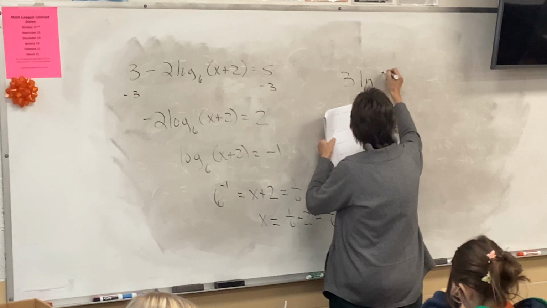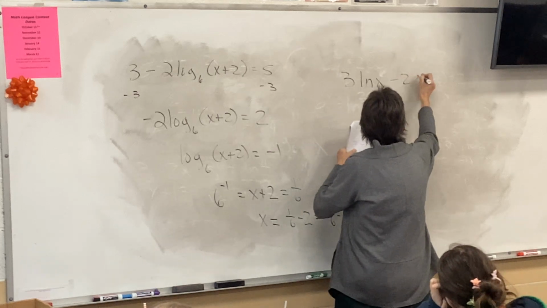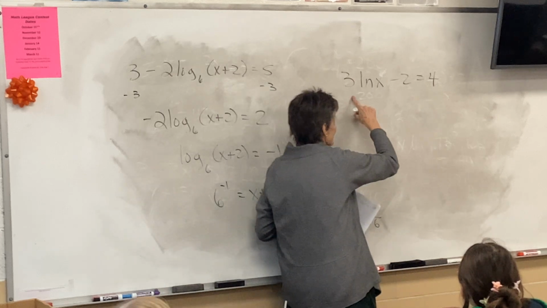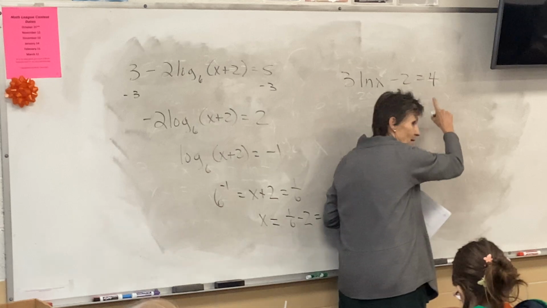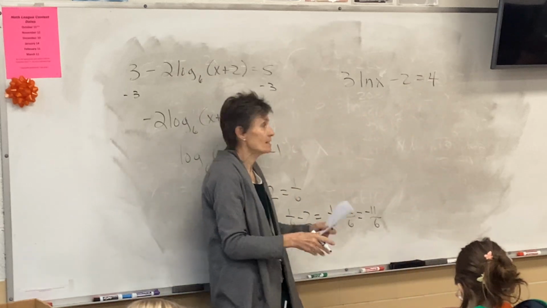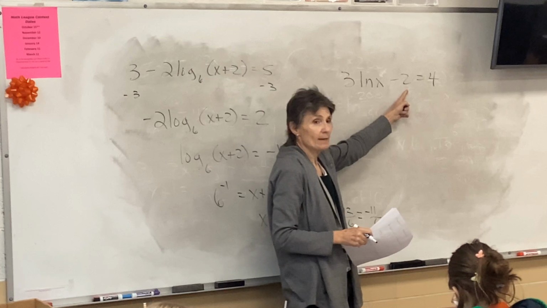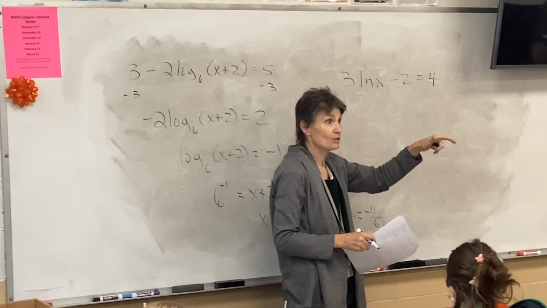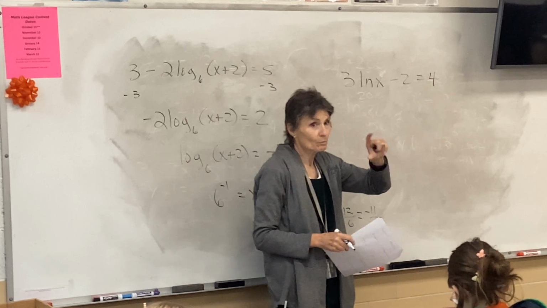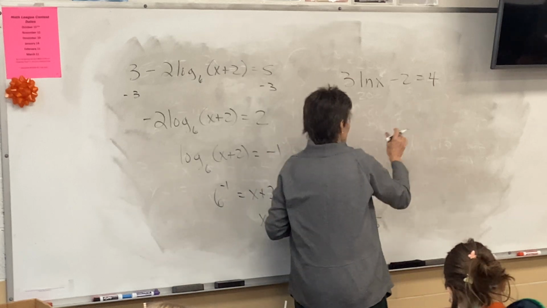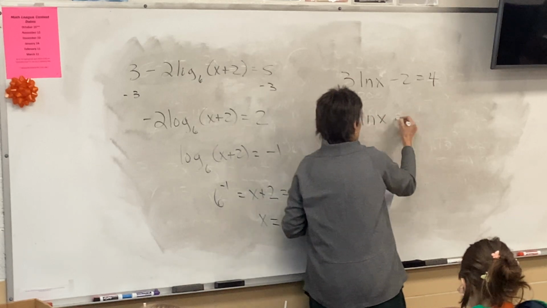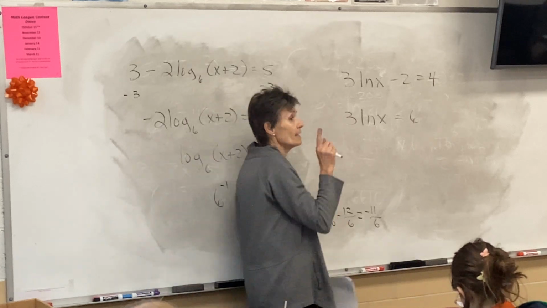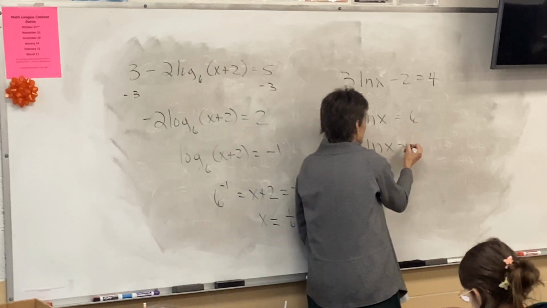But I need you to be really careful if you divide by 3 first. Because if you divide by 3, you have to divide every single thing by 3. And what happens is kids will forget that. Okay? So my suggestion to you is, instead of dividing first, let's add 2 first. You can do it either way, but you have to divide everything if you choose to start that way. So 3 ln x equals 6. That's how I'd start. And then I'll divide, but now it's much easier because there's only one thing to divide.